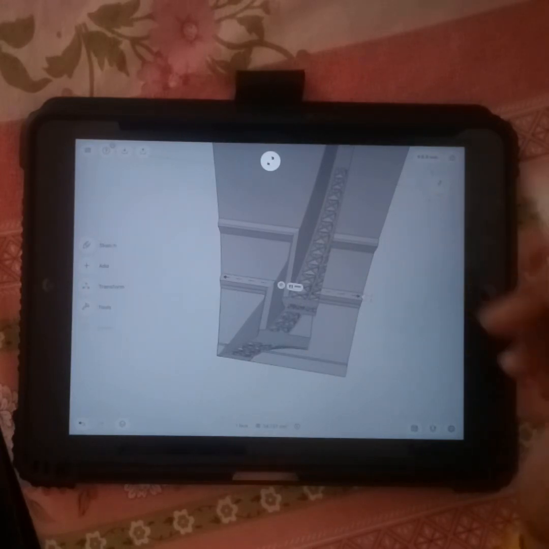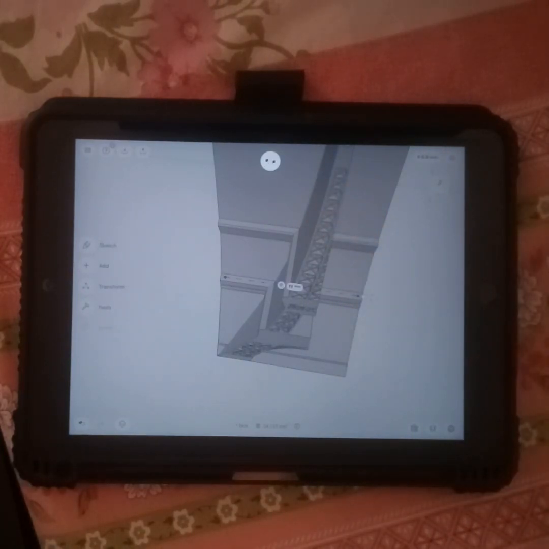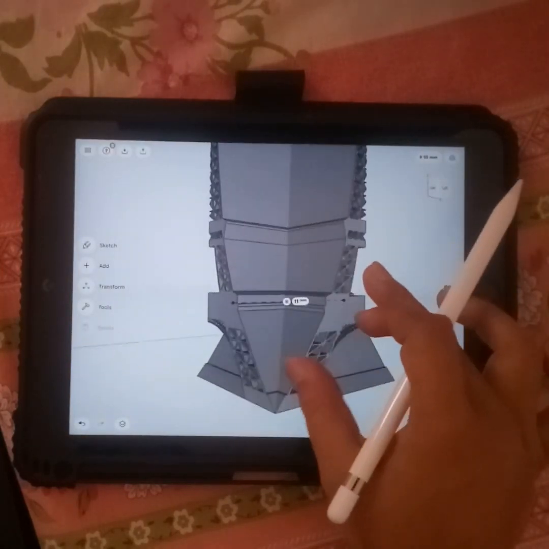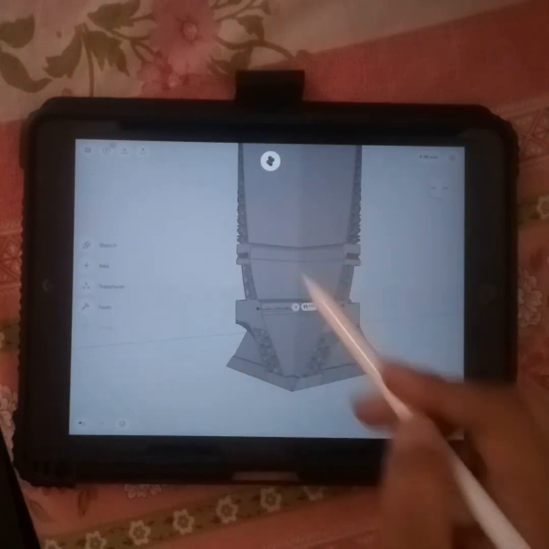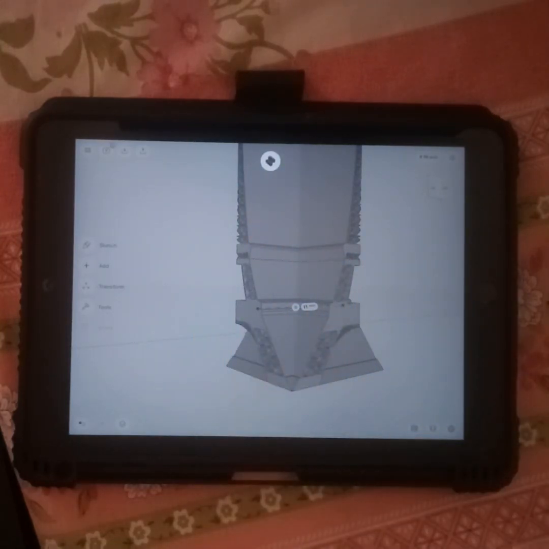But this doesn't happen. I try to intersect, but the intersection does not take place.